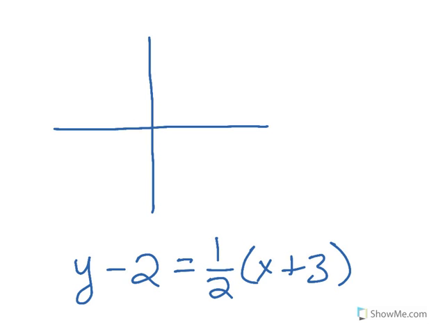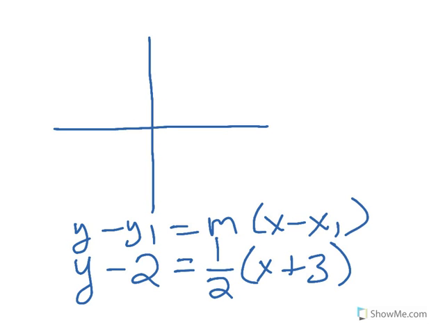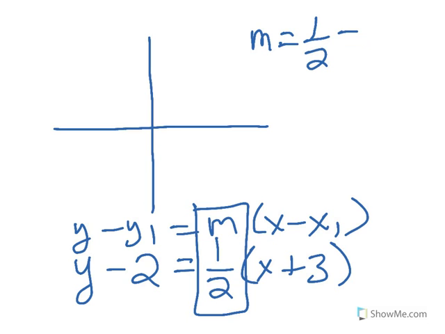Let's see how we can use the point-slope form to quickly generate a graph for a line. This is in point-slope form. This is y minus y1 equals m times the quantity x minus x1. Well, our slope then has to be 1/2. So that'll be useful. We're going to use that in the graphing by remembering that slope is always a ratio of vertical change over horizontal change, or as we like to say alliteratively, rise over run.